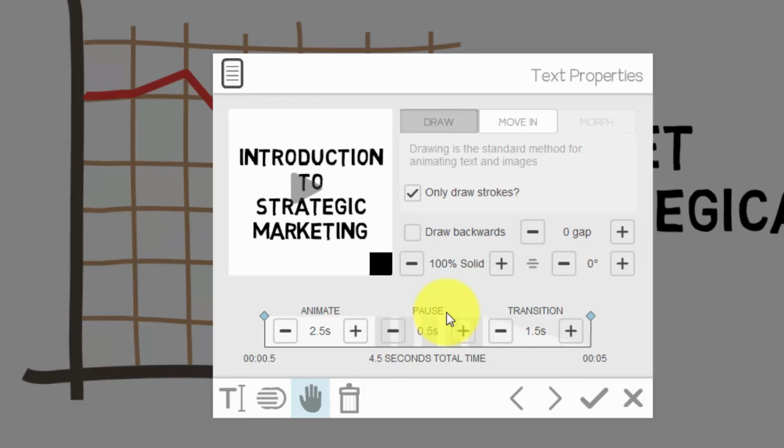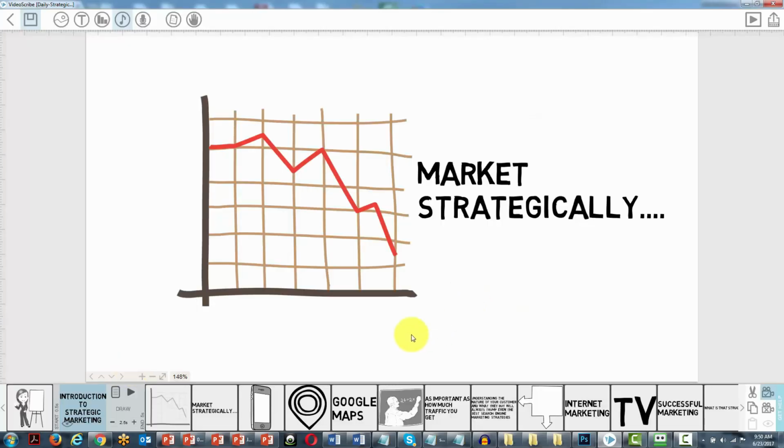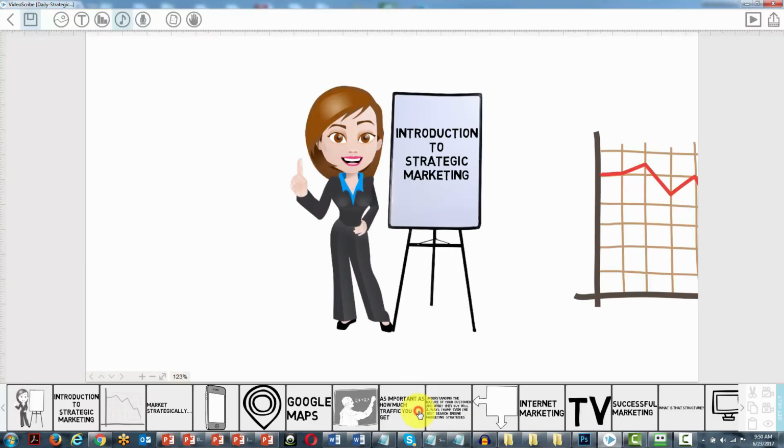So in other words, we will actually play Introduction to Strategic Marketing, and you'll be able to see it then. Introduction to strategic marketing. Now you'll notice there was a slight pause before it starts to transition to the next scene. And what this does is it allows us to match the words to the actual speaker.